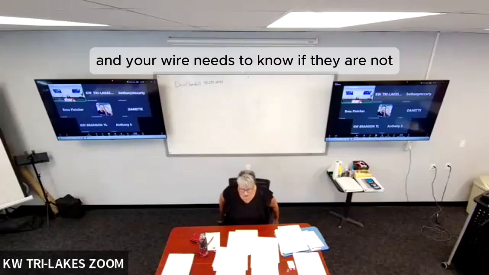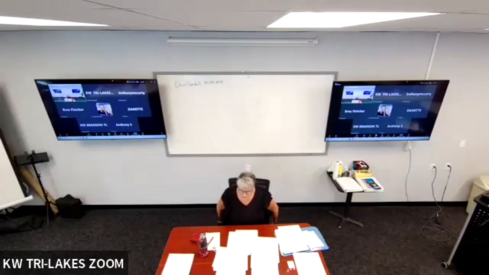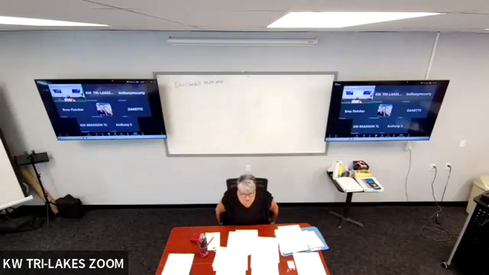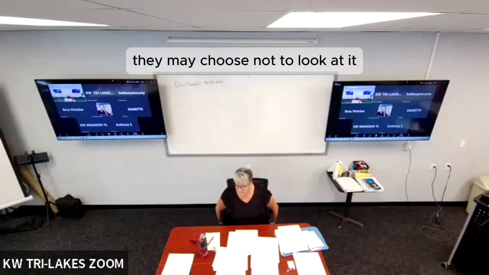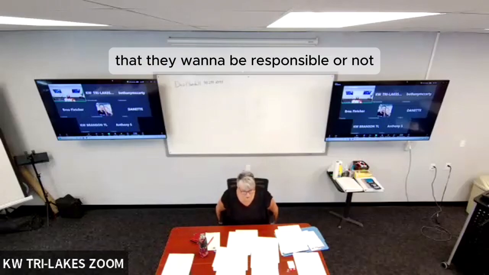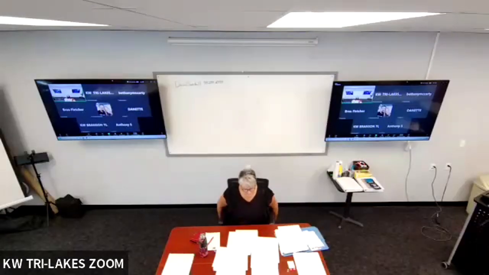Okay? Your buyer needs to know if they are not, because they have signed an agreement with you stating that they will pay you X amount. So if this property is not going to cover their agreement, they may choose not to look at it, but it's their choice if they want to be responsible or not. Or they may decide they want to take their chances and go ahead and look at it.